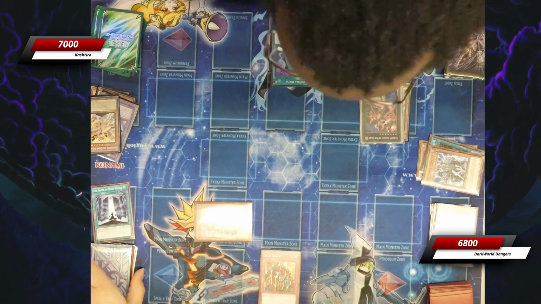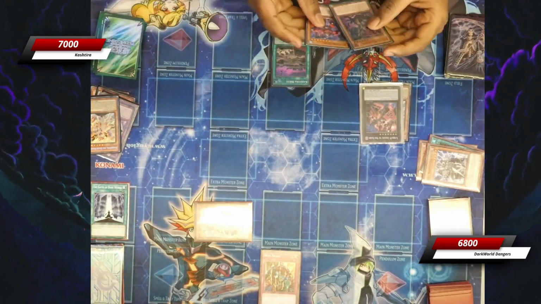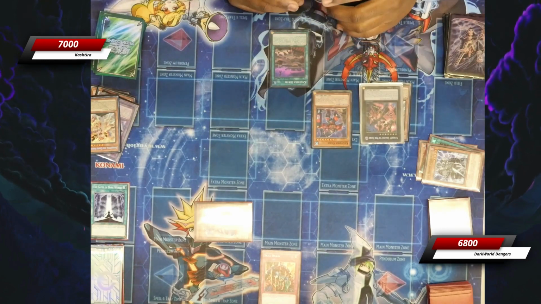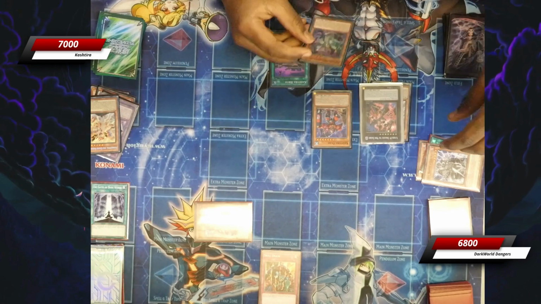So, I mean, you're facing down a Skill Drain. The idea of a Skill Drain Dark World deck is that you need to get your stronger monster on the board. The issue is you're facing Kashtrias, which can pump out very strong monsters. So off of Birth, he's going to normal summon Ogre for pretty much free. Ogre is the strongest Kashtria you could possibly have.